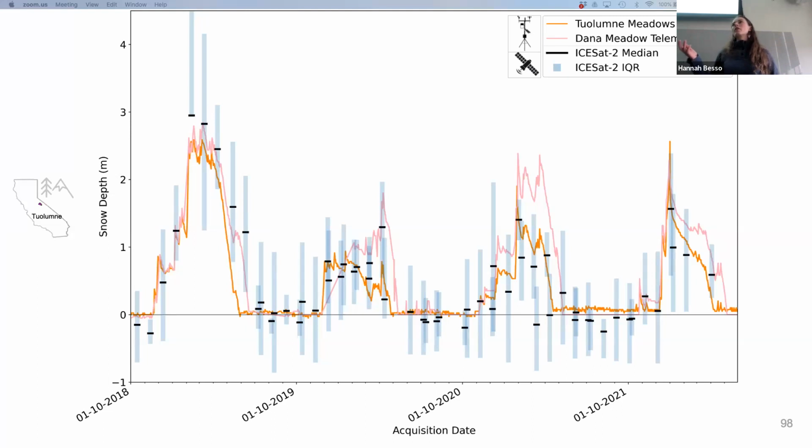To your point on the aerial LiDAR surveys, this is a point that we go into more detail on in the paper that we submitted. I talk about aerial LiDAR surveys being the gold standard of snow depth measurements, but the reality is that these surveys are not all created equal. How accurate they are varies based on the specifics of how they're collected: if there are ground control points, how many returns per meter squared they get, what elevation the plane is flying at, all sorts of things.